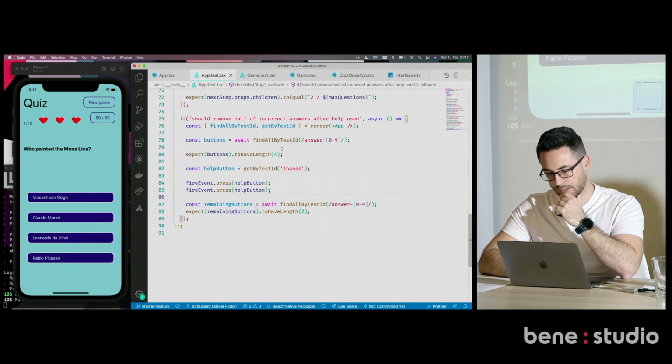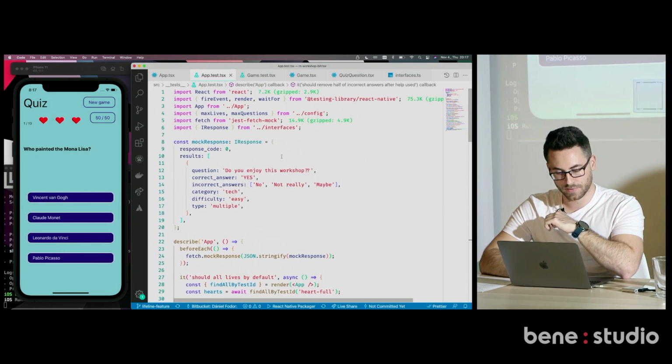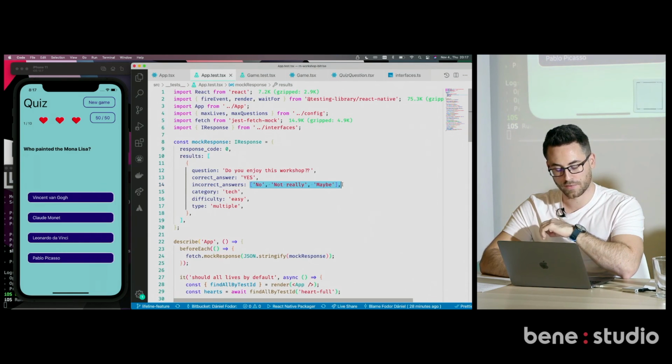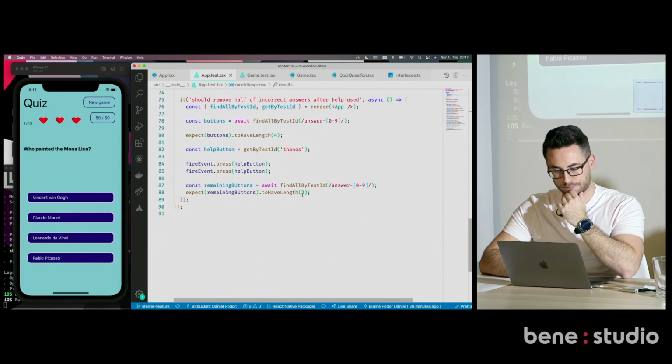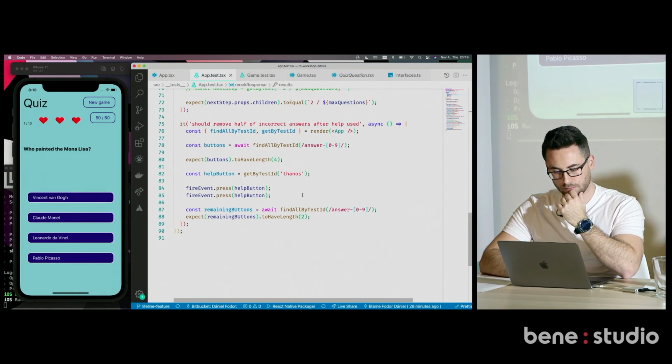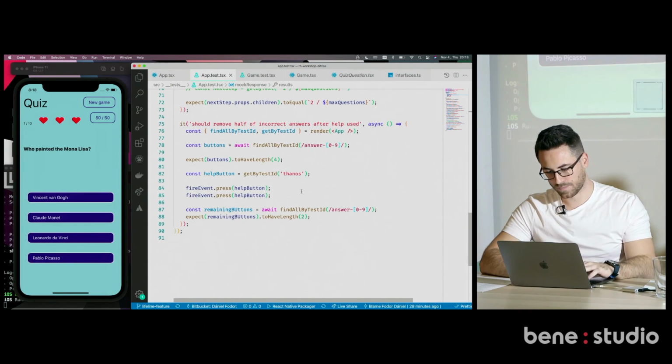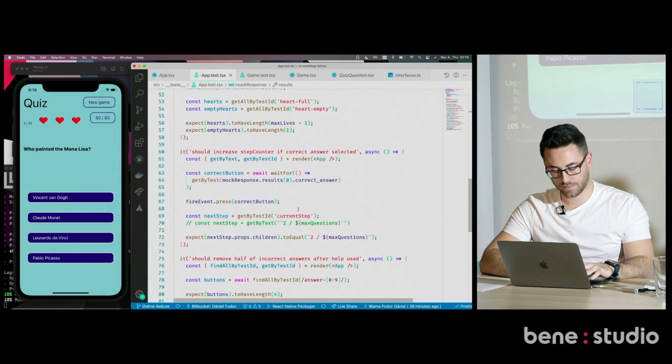I think no, because we are using the mock response and we always have 4 answers. Yes. Does your scope depend on the flag? You mean the shuffle function?